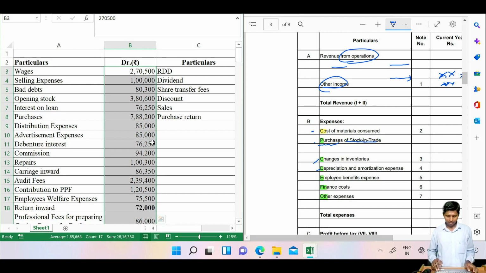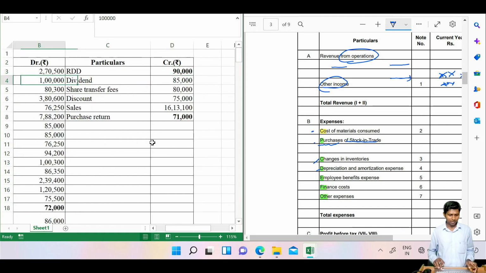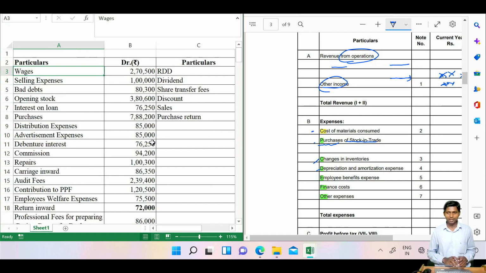आया है मेरे समझ में, सब कुछ आया है। तो चलो चेक करें। तो पहला जो दिया है आइटम वो है वेजेस। तो वेजेस खुद को ही पूछ लो कि हम किसको देते हैं। आपका बिजनेस होगा तो आप वेजेस दे दोगे आपके एम्प्लॉय को, यानी एम्प्लॉय की रिलेटेड है तो एम्प्लॉय बेनिफिट में आ जाएगा। तो एम्प्लॉय बेनिफिट का नंबर क्या है, नहीं तो मैं इधर एम्प्लॉय बेनिफिट भी लिख सकता हूँ, चलेगा?